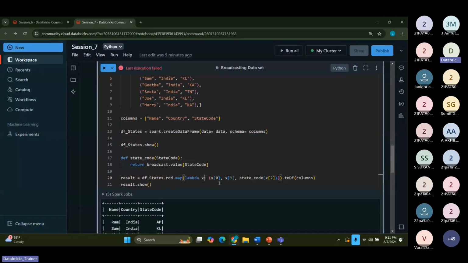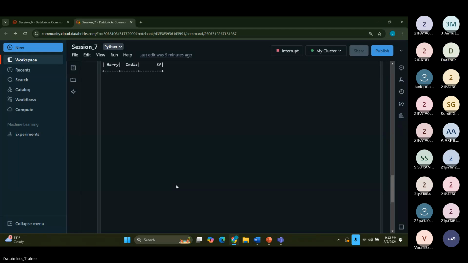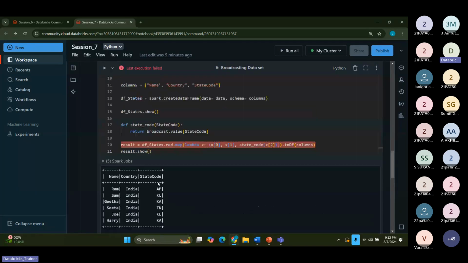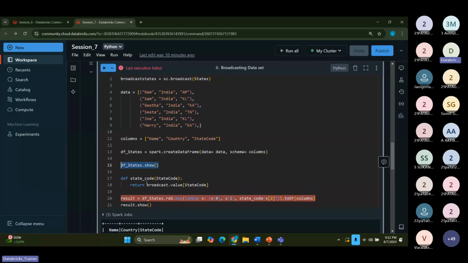For every value, I'm keeping it as is, but the second value should be taken from this user defined function. Dot toDF of columns. Result dot show. It should be working fine. Okay, till here it is working.